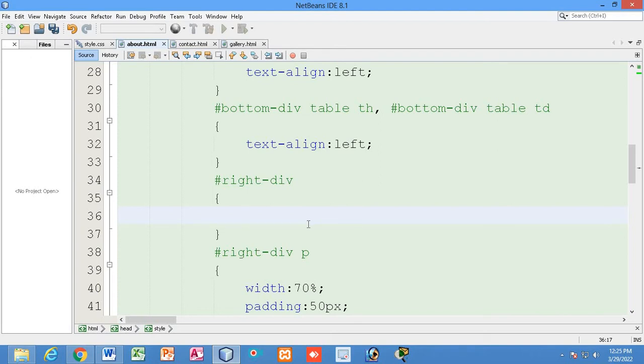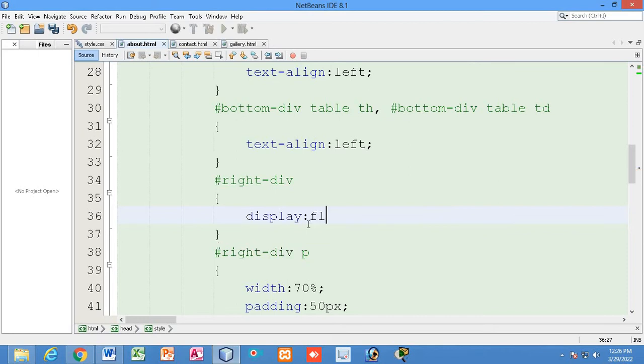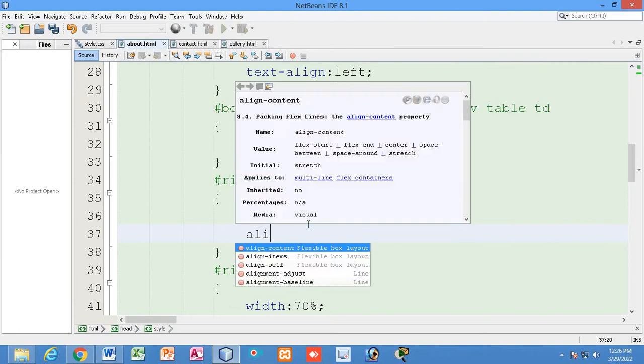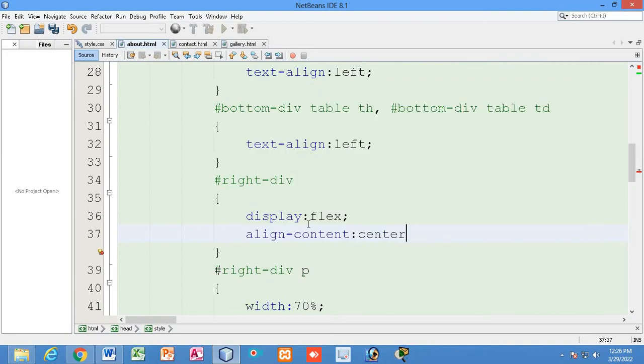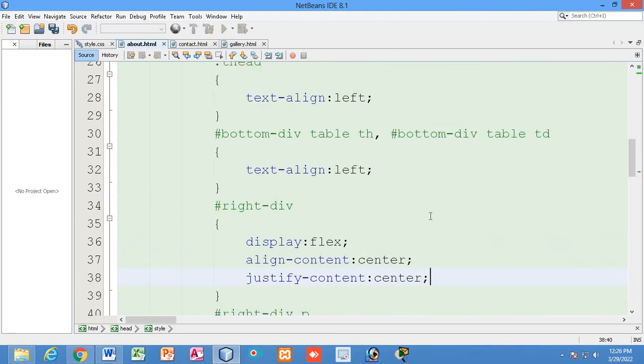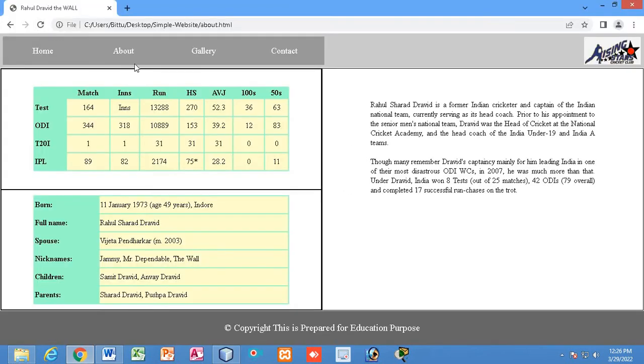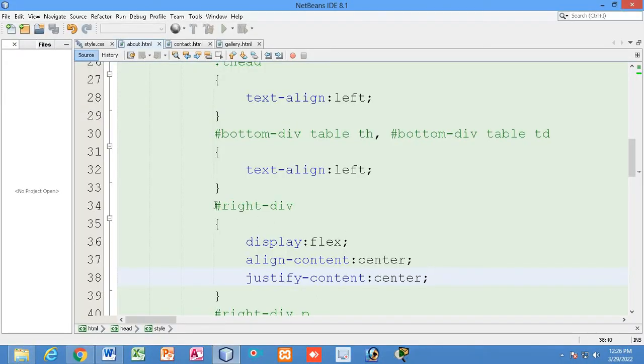So if I write here display flex, align items center and justify content center, then the paragraph will automatically come at the center, right?